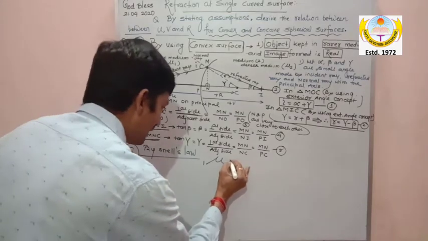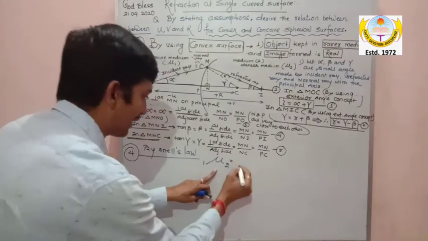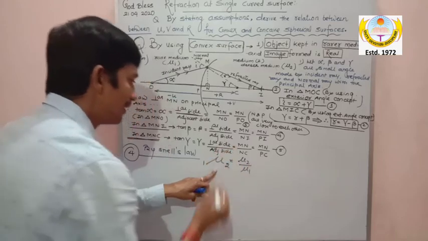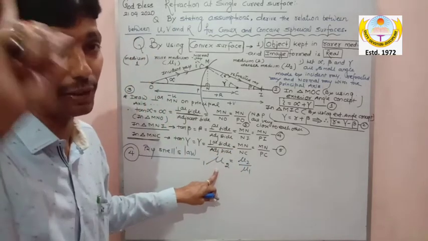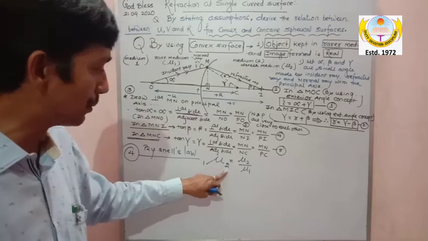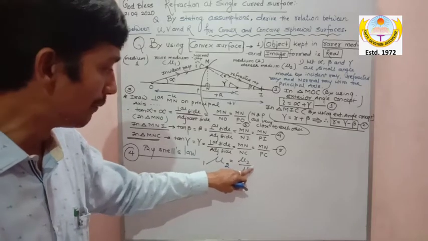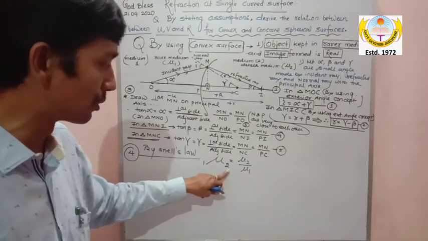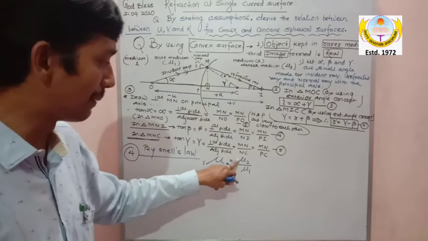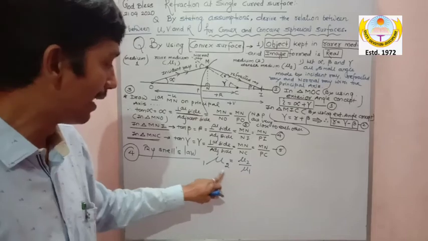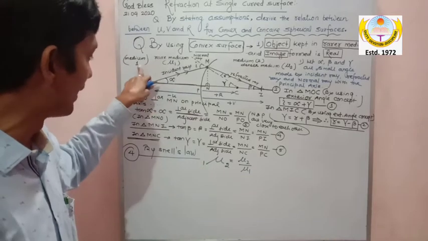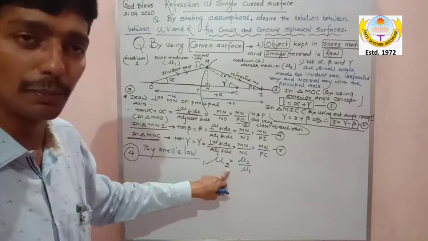Now, my dear, you all know that this can be written as mu 2 divided by mu 1. Use my refractive index video. This can be written as mu of 2 with respect to mu of 1, because this is mu of 2 with respect to 1. That can be written as mu 2 divided by mu 1. And this I have written on what basis? Light coming from medium 1, very right, going into medium 2, it should be written this way.